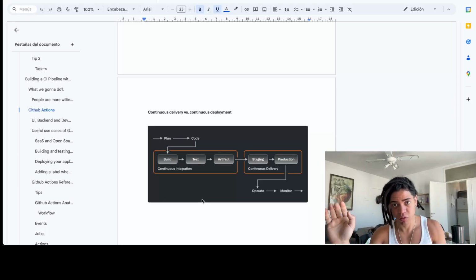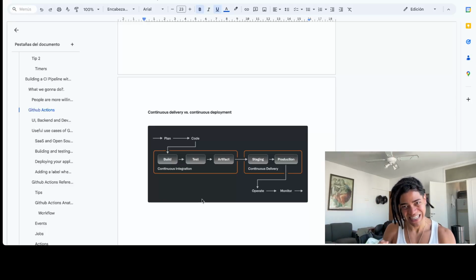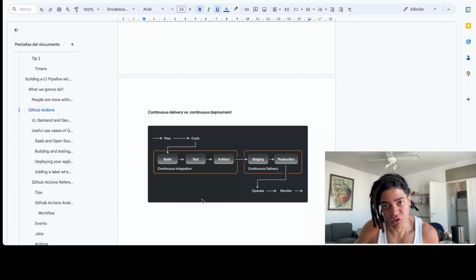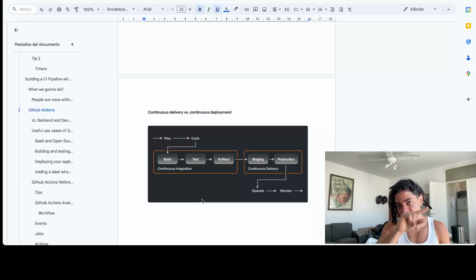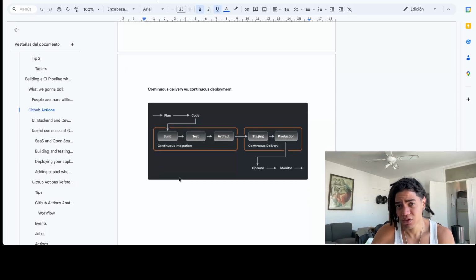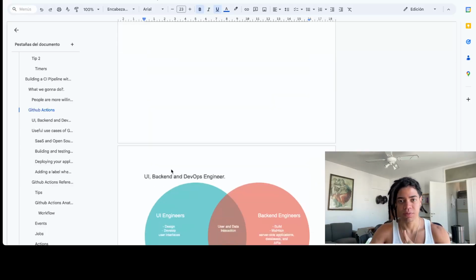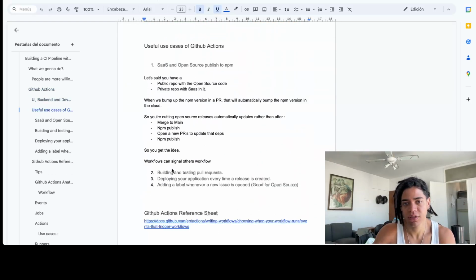That's not the end of the story, because we need to actually see if that works as expected, operate on that, let the user get feedback from that, and monitor your app. And that's what you're going to do all the time here, okay? So how can we now build this particular process? In our case, we're going to use GitHub Actions, which is something that is provided for us, okay?